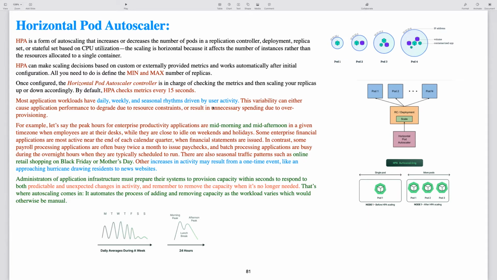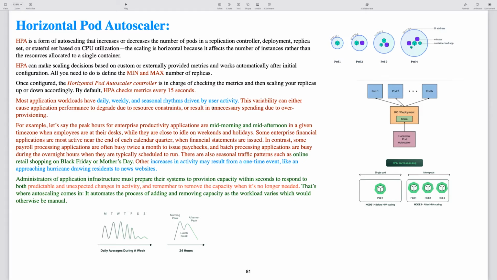So it keeps monitoring your cluster to check which of your pods needs to be increased or decreased based on the workload. Most application workloads have daily, weekly, and seasonal rhythms driven by user activity.